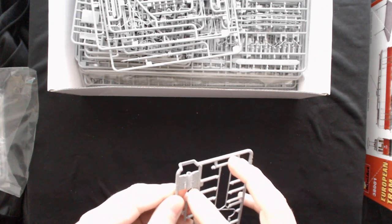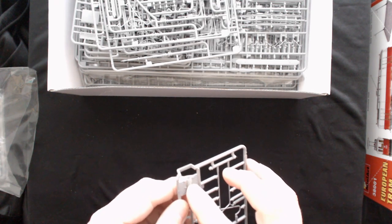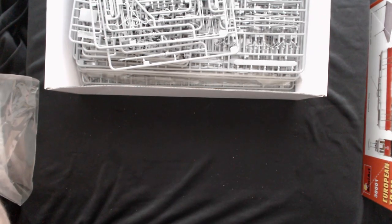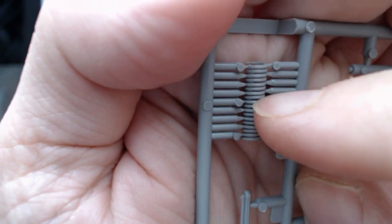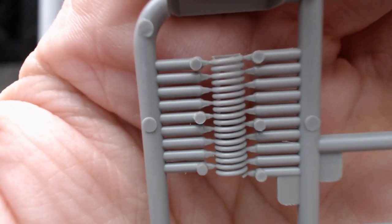Like, for instance, here's a spring, and there actually are the spaces between the spring. It looks like there may be a little bit of flash in there, so it didn't quite come out exactly. Let's see if we can get it to focus. See, this is the difficult part. Come on, camera. There we go. So there you can see the spring. In between the little springs, you can see I can put my fingernail in there. So the spring is actually independent. That's a pretty amazing piece of plastic manufacturing just right there by itself. And again, I'll get some detailed photos of this for the end of the review.